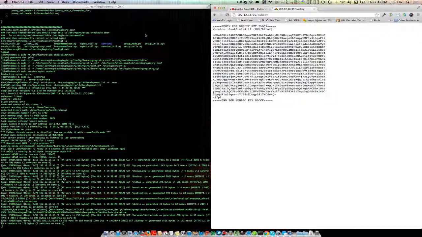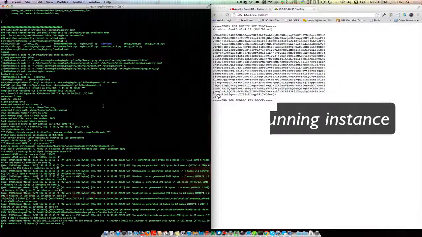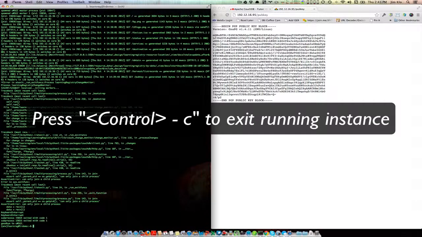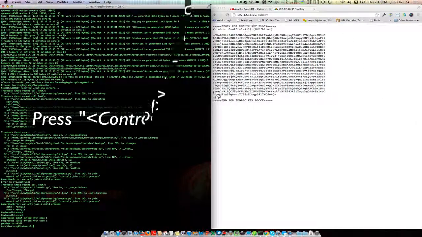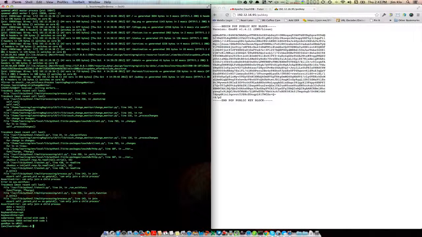And so what we're going to do now is set up Learning Registry as a service. It runs just like how we start and stop CouchDB with the service command and any other service running under Linux. We can register Learning Registry to do the same thing. To start, we're going to first stop the running Learning Registry that we started a little bit ago, and we do that by going back to the console where we started it up and hitting Control C. That'll look like there's a bunch of errors, but there's no real error happening. You'll see goodbye to uWSGI, so we know that Learning Registry is dead.